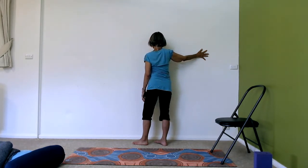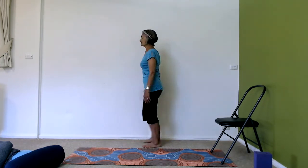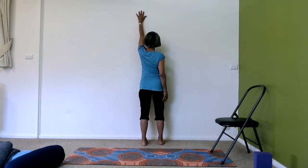Good. And then you could do a turnaround from the wall, facing outwards again, and just take a break there and feel your right arm. You might, in the camera, be able to see that your right arm is a little bit longer than your left arm. Good. Let's start all over again, facing in, and left arm overhead.